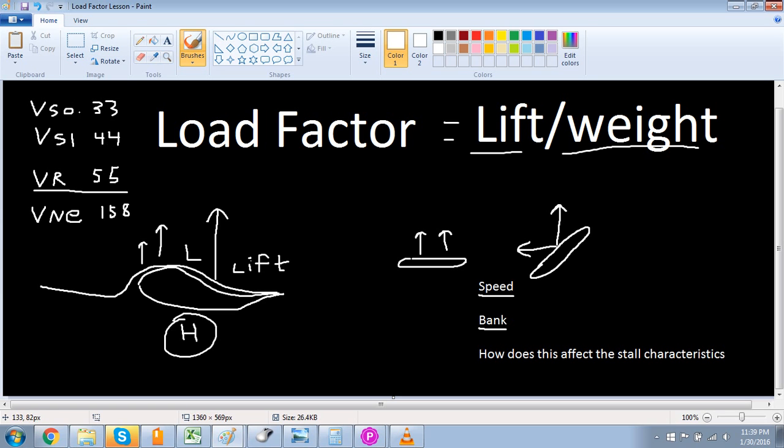At some point we reach VSO, the stall speed in landing configuration. We're probably not going to have our flaps fully extended at this point, so we will accelerate right through VSO and continue to accelerate, generating more and more lift until we reach VS1. One knot over VS1, the airplane's got the ability to fly, but if we pull back on the yoke and leave the ground, we're going to be so close to the stall speed that what likely will happen is that the airplane will stall and settle immediately back to the ground.